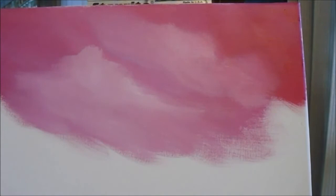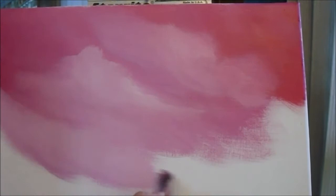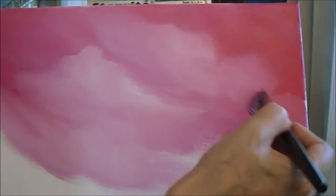You will note the two sides of the canvas are darker, and I often do that. In fact, in most cases, my friend Bob Ross taught me that years and years ago. It shows the infinity of the sky when the corners of your canvas are darker than the center. And of course, as you go down towards the horizon, you'll automatically lighten all your colors.